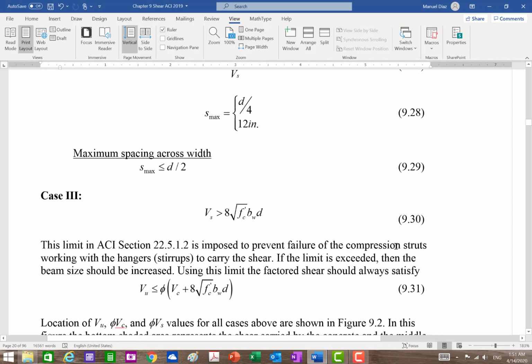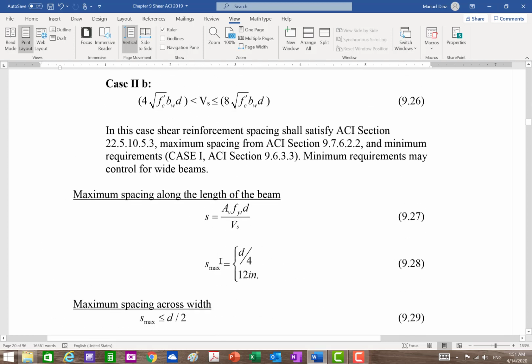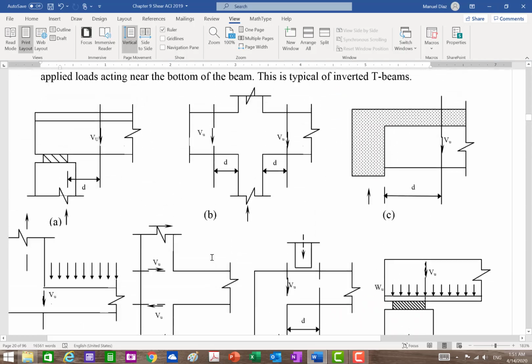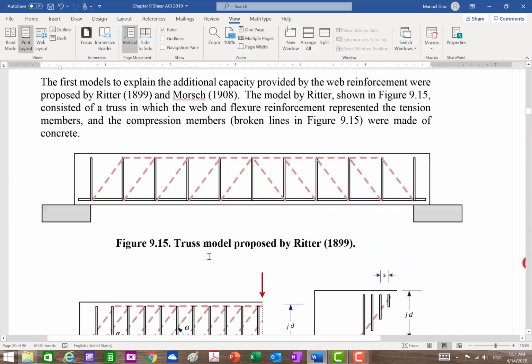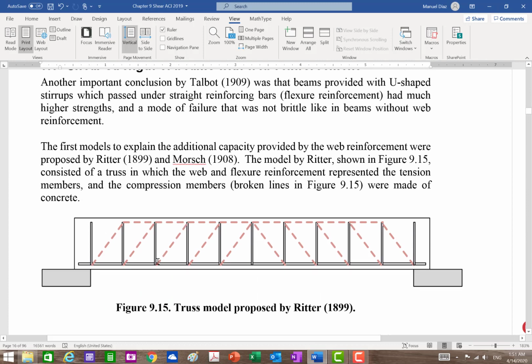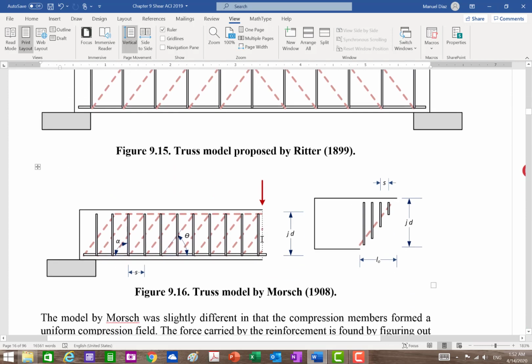So to understand that, this is why I talk about the truss, because a lot of people, when they talk about shear, they talk about these things, and you read it and you will not understand what they're talking about. What they're talking about is simply the struts, the diagonals, and the hangers, which are the stirrups. So the struts between the hangers, you can cause a failure due to the compression here. If you have too much shear, shear pretty high, you can cause that problem. That's what they're talking about.